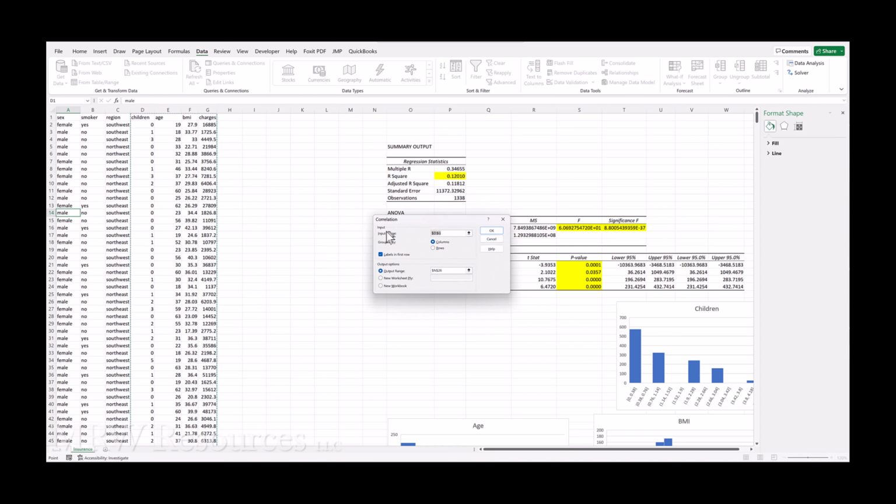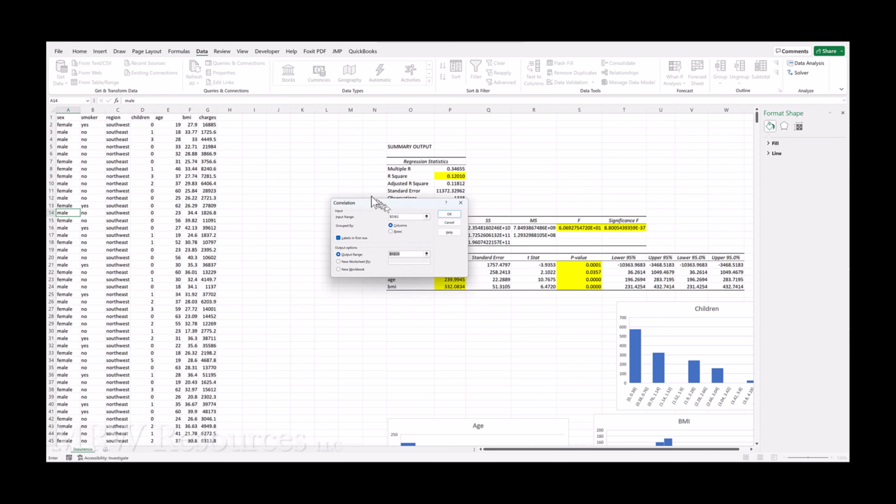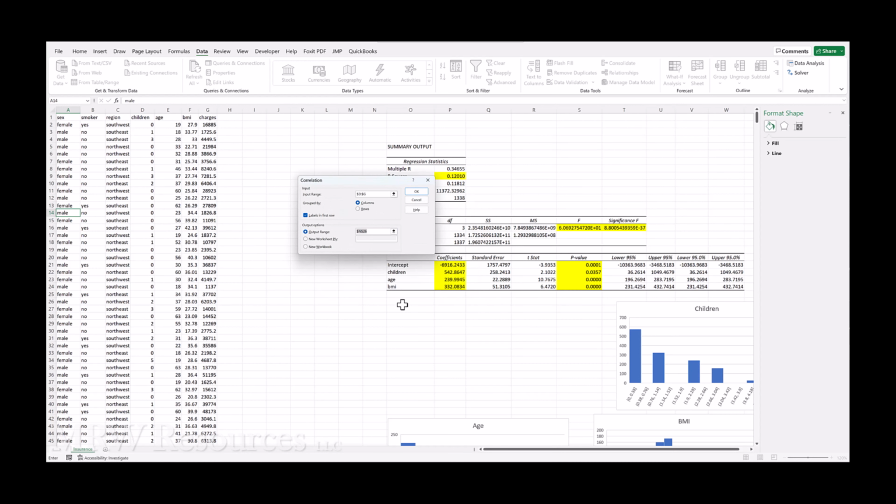And I want the correlation to be children, age, BMI, and charges. Labels are in the first row, and I'll set my output range down here to 027 rather than putting it in a new worksheet. I think I left myself enough room there, but I guess we'll find out in a minute.